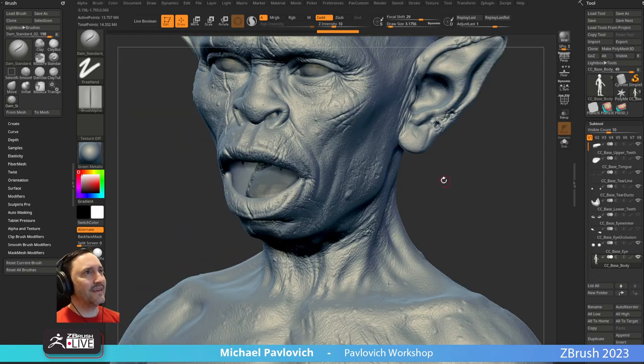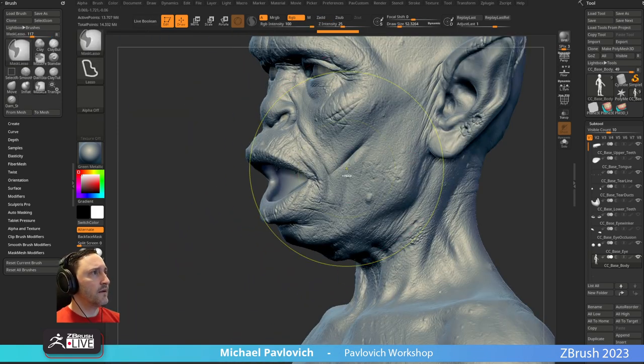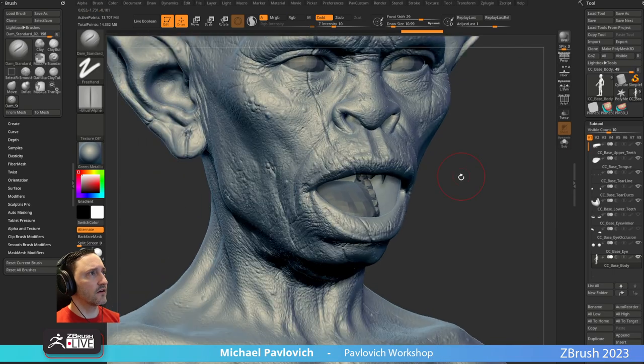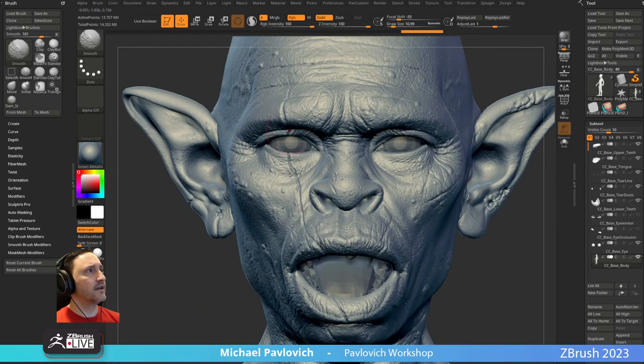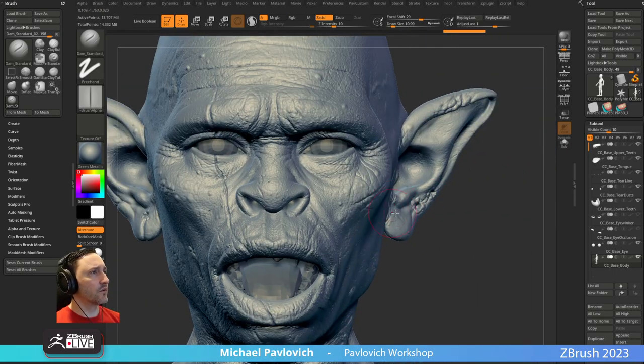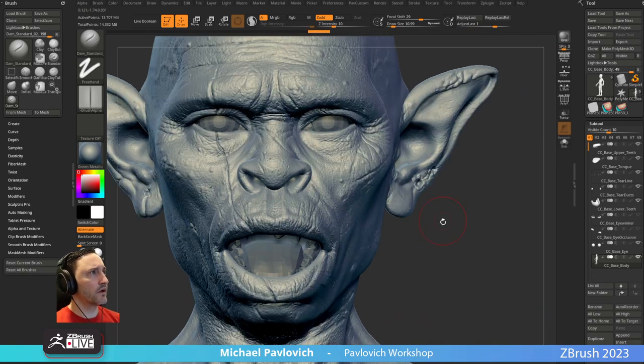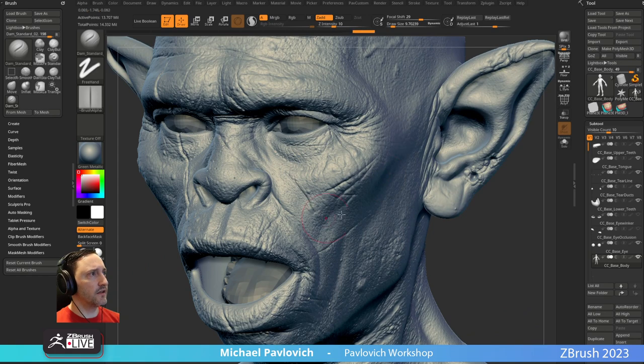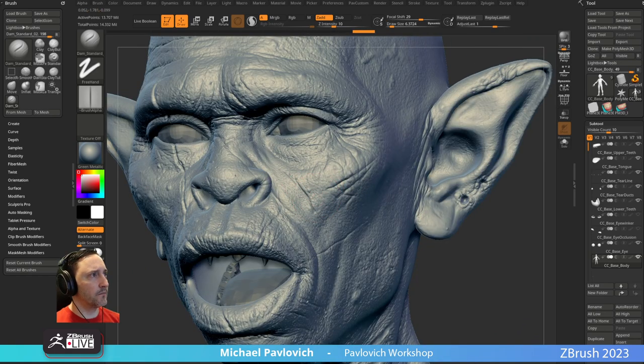For scars, pretty easy. If you download the Dam Standard 02 brush, you can go through and use this to make wrinkles or just cut through and do scars. So for instance, this guy got a nice slice through one of his eyes here. We can put one across his nose, and I'm again just using Dam Standard 02. This is going to be just a very thin, simple cut.